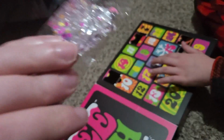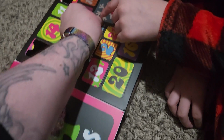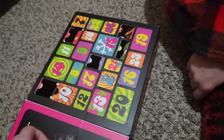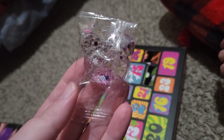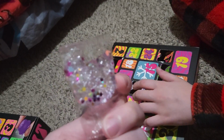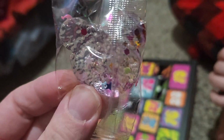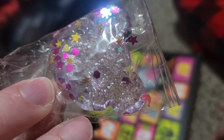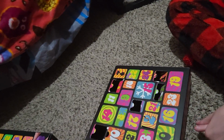Alright, let me tell you guys. Yesterday, I didn't open 4, or the day before. What is this, though? It's like a teddy bear head? No, you didn't. We didn't do 4? Yeah, we did. See? You just didn't throw this away. We got that, what was it, a waffle? No, it's a teddy. Yeah, but the other day we got the waffle, and this glitter is not even embedded in it. It's just stuck to the outside, so he was playing with it and had glitter all over his hands. So this thing, you gotta peel the glitter off of it in order to play with it. Very annoying. Don't open this one tonight, okay? Because I have to take the glitter off of it.